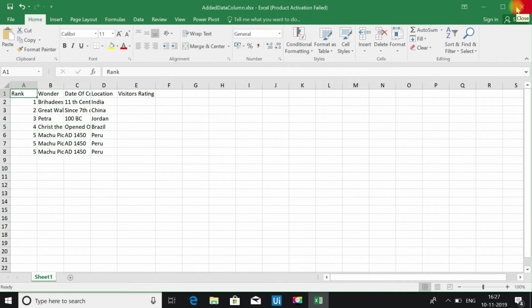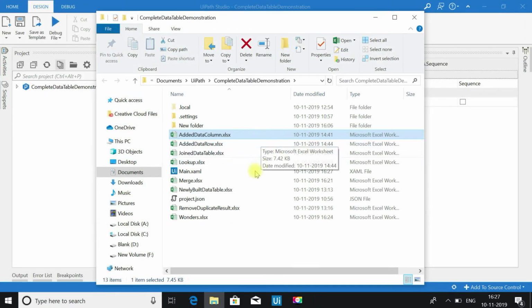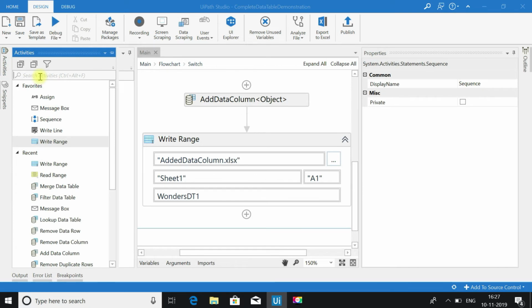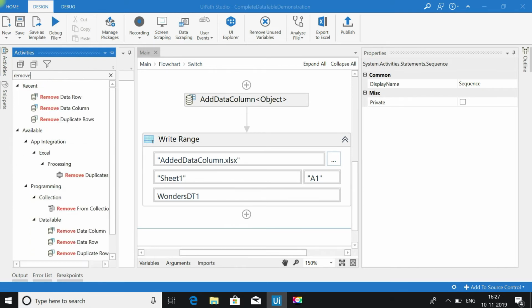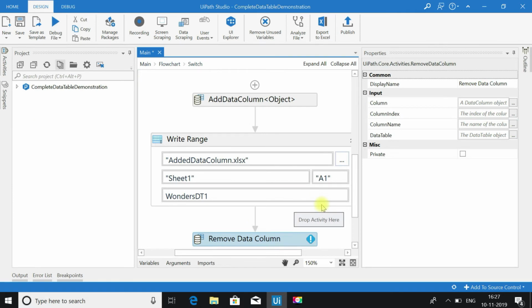Next we will see removing data column. We'll do the opposite of what we just did. Remove data column.